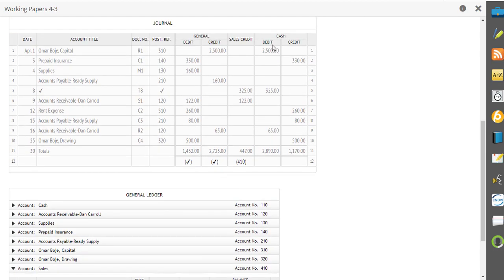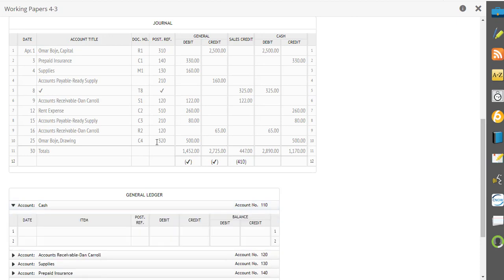Now I'm going to do my cash debit column. So I'm going to do the drop-down for my cash account to open. I'm doing my totals. Totals are always on the last day of the month, so I'm going to do April 30th. Post reference is 1 because I'm on page 1. This is the cash debit column for $2,890. It previously had a 0 balance, so 0 plus 2,890 is 2,890. So I'm just transferring it over. Last step, step 5, is always to put the account number back up on top.